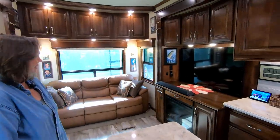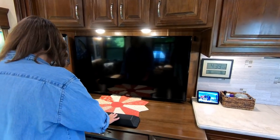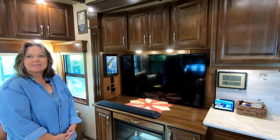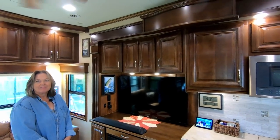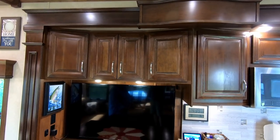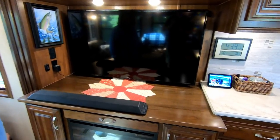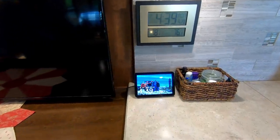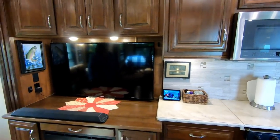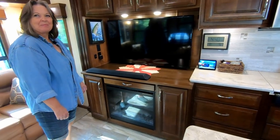The entertainment area has a big 50-inch screen TV. We needed a sound bar, so Jim picked one up. They had this coach wired from the factory with surround sound speakers — a huge 7.1 surround sound system that was big, bulky, heavy, and got hot, and took up a lot of real estate in the cupboards. So we took out the surround sound and stereo system and decided to go with a sound bar, which is what most manufacturers are going with now. We also put in our own Alexa, so we get to play music, ask questions, and she reminds us of appointments.